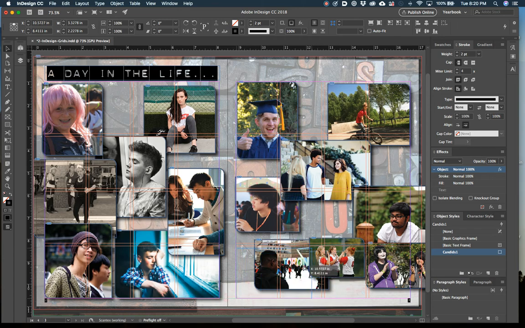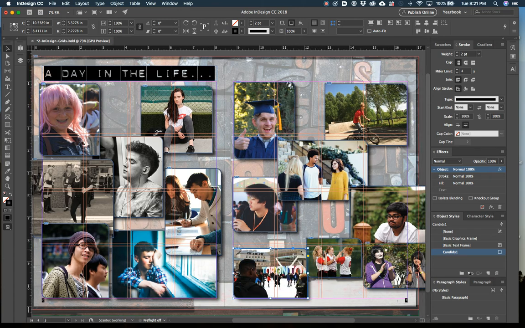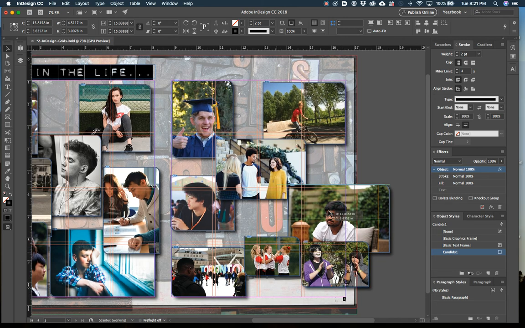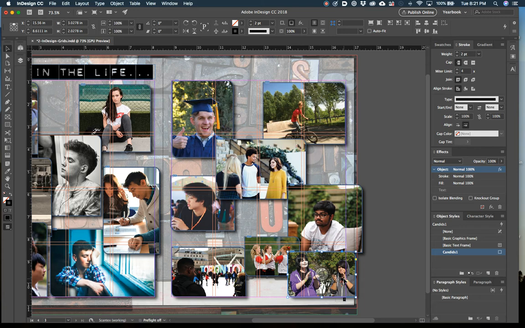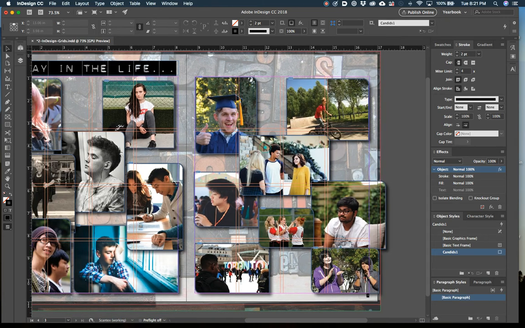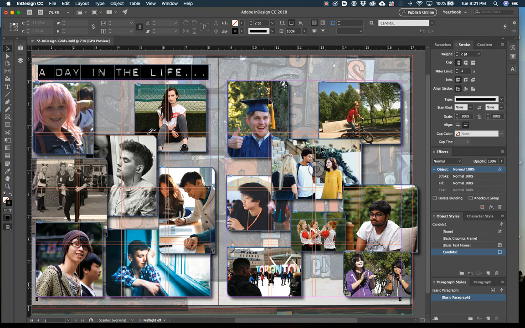Again, we're going to keep it within our margins. We'll scroll off here, and this one's going to bleed off the page, which is fine. We'll just shorten that up so it's a little bit easier to see. Or in this case, we don't want that rounded edge, so we're actually going to do it like that. And we have one more here, and this one here. So we've adjusted that, and we now have 2 pages of Candids.